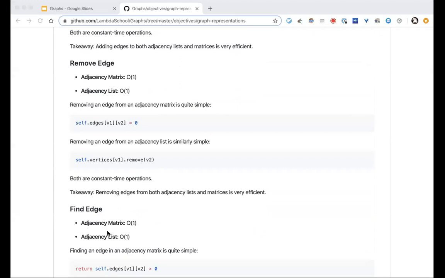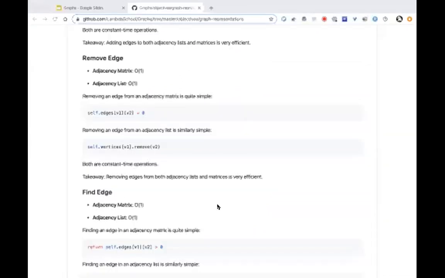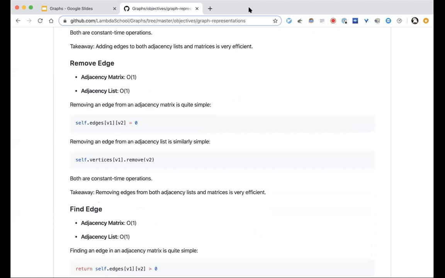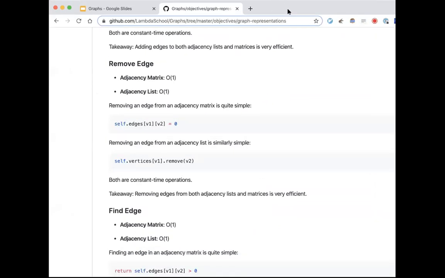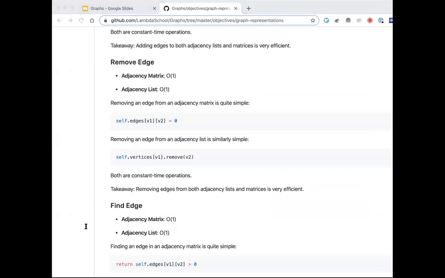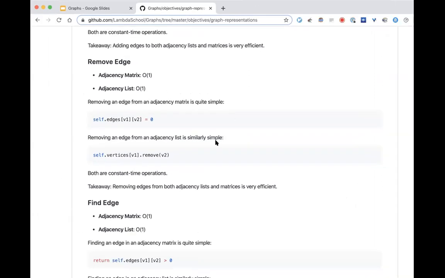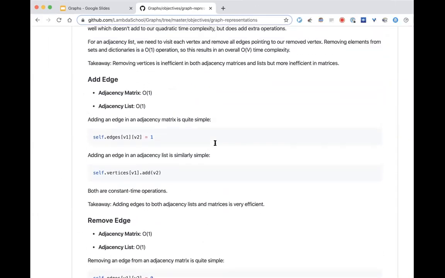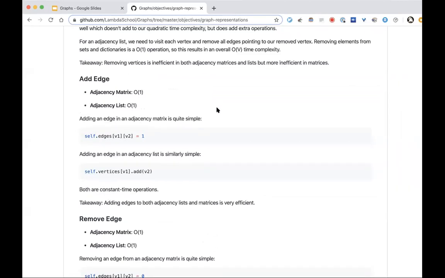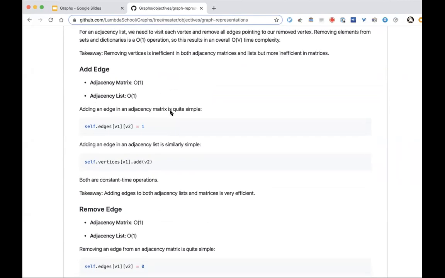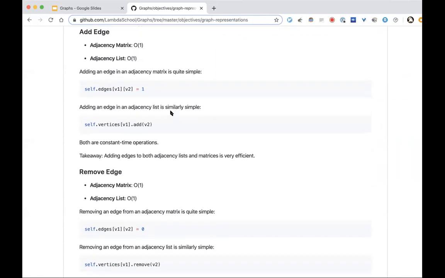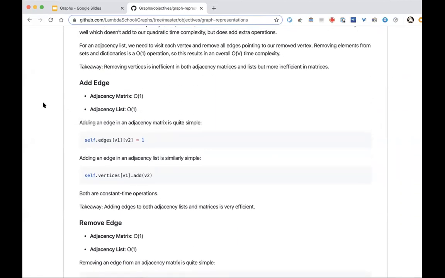Ronnie, in this case, which one are you asking about? Are you asking about removing an edge? Yeah, for removing an edge. Yeah, so, you see here, I'm not sure exactly what you're asking about.